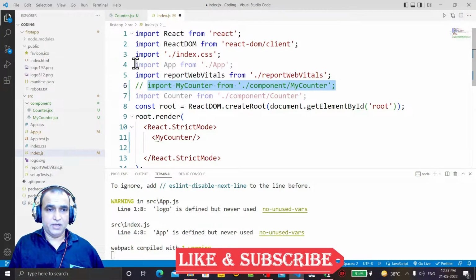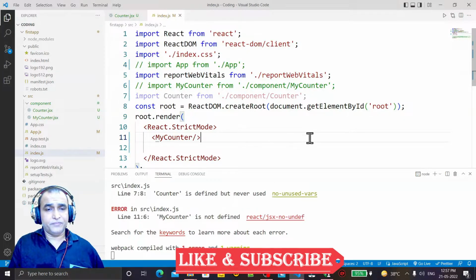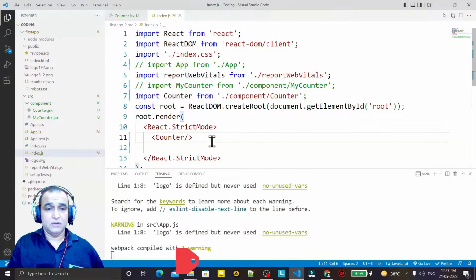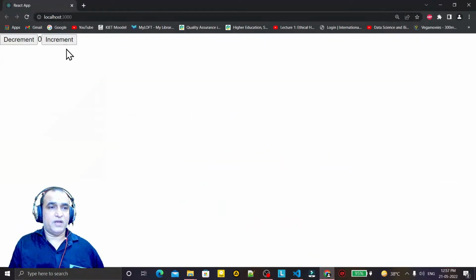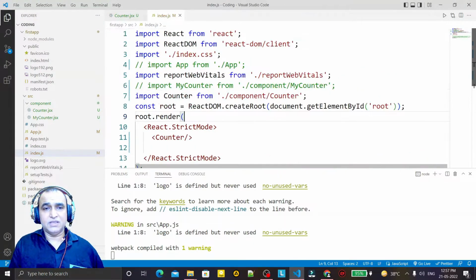I don't need this, so I can comment this. I don't need app also right now, so I can comment this also, save it, and I can use counter here like this, and I have the same output which we had in the last video. So by using this we have created a class component, remember this, and we are using this class component here as counter.